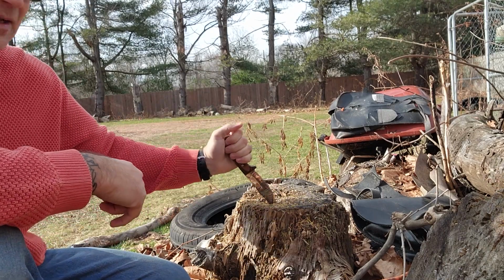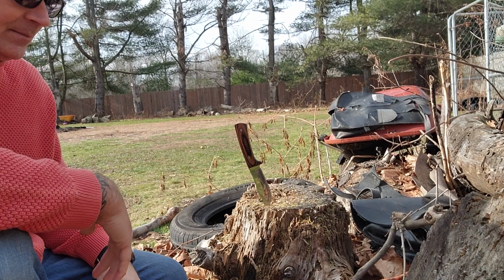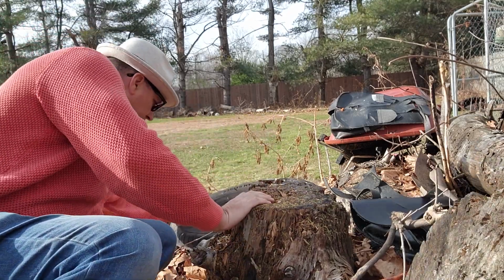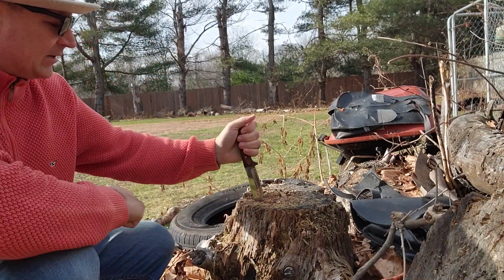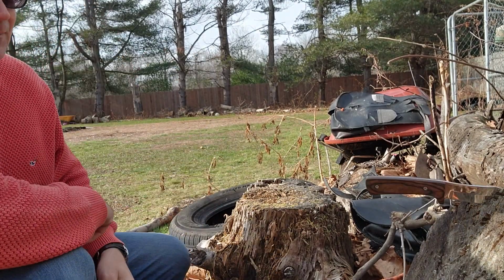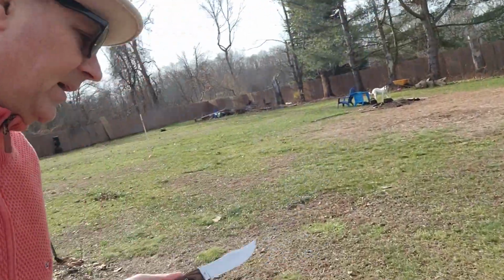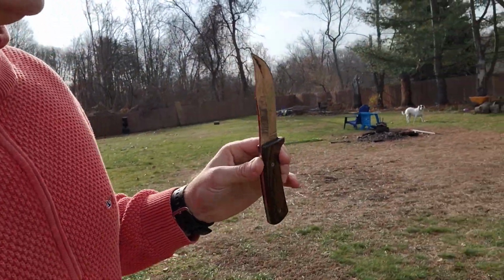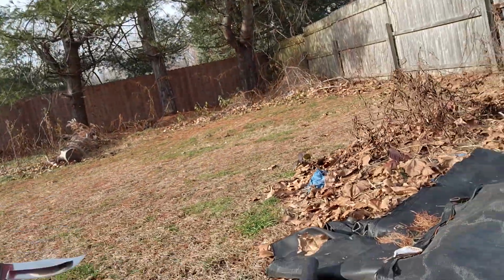It's a little hunting knife, right? This would be good for gaming, breaking down stuff, maybe take it to the camp, do some kindling work, things like that. But all in all, straight through the tire with that swedged tip. I mean, I love the finish on this. They did a really, really good job polishing this thing up. I can't believe the price that you can get some of these things at. Some of these knives, they just mass produce them, let them go. But it's a good knife so far.